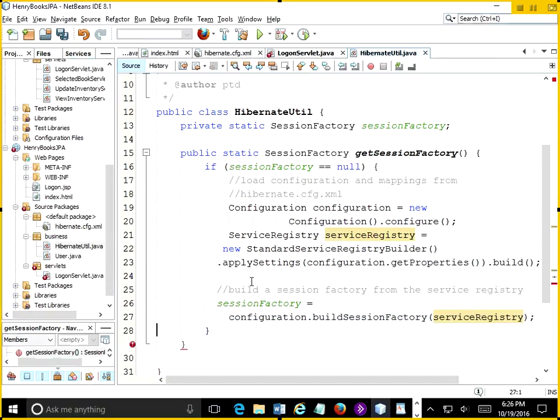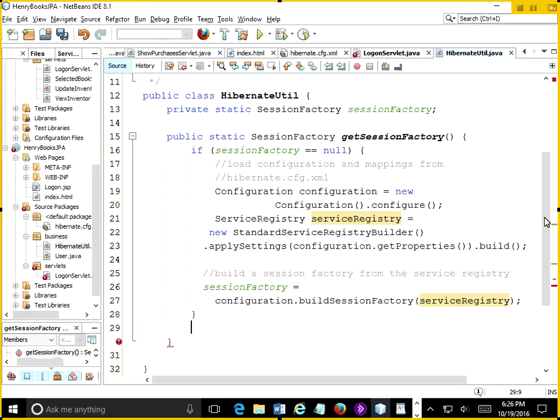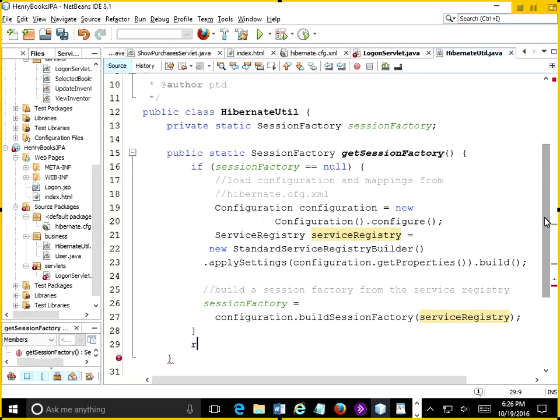Okay, so session factory has been built. All of that was in our if block, and since this is a get for the session factory, all we have to do is return that object.